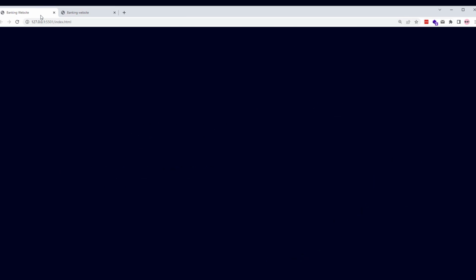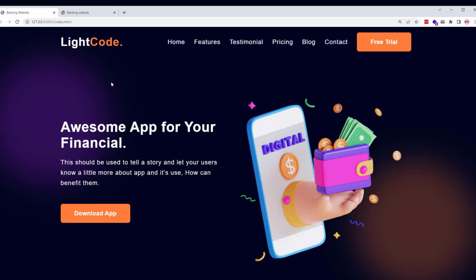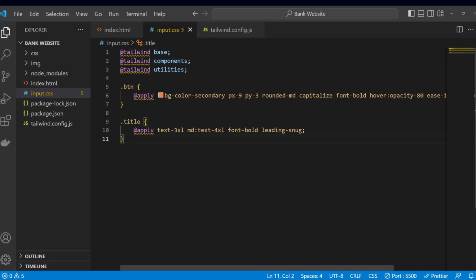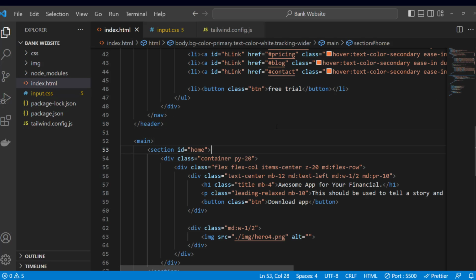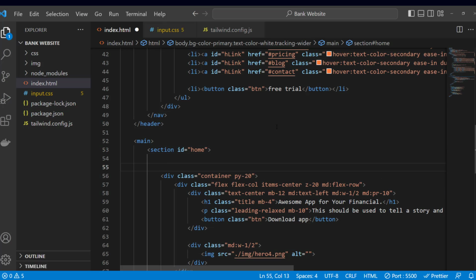Let me look at the reference design. You can see there are two beautiful blobs. So let's work on that. Let's go into our index.html. Below this section tag, I am going to add a new div. I am going to give here a class and then I am going to add width, height and background color of that blob.